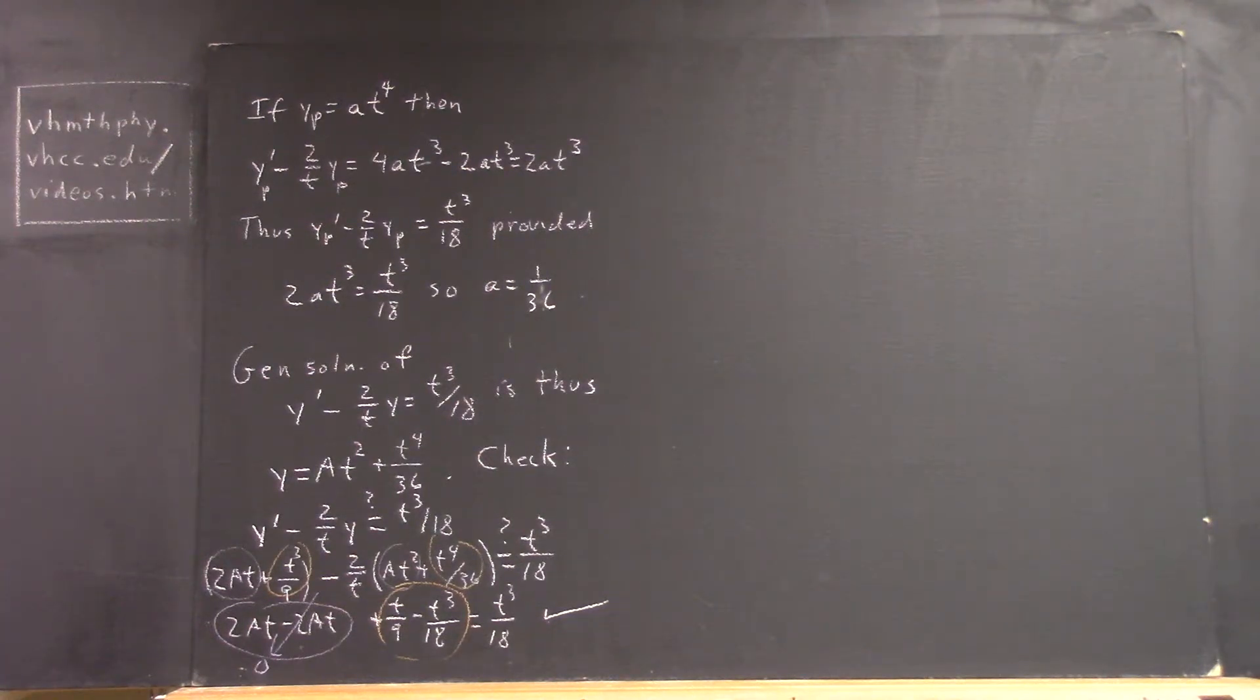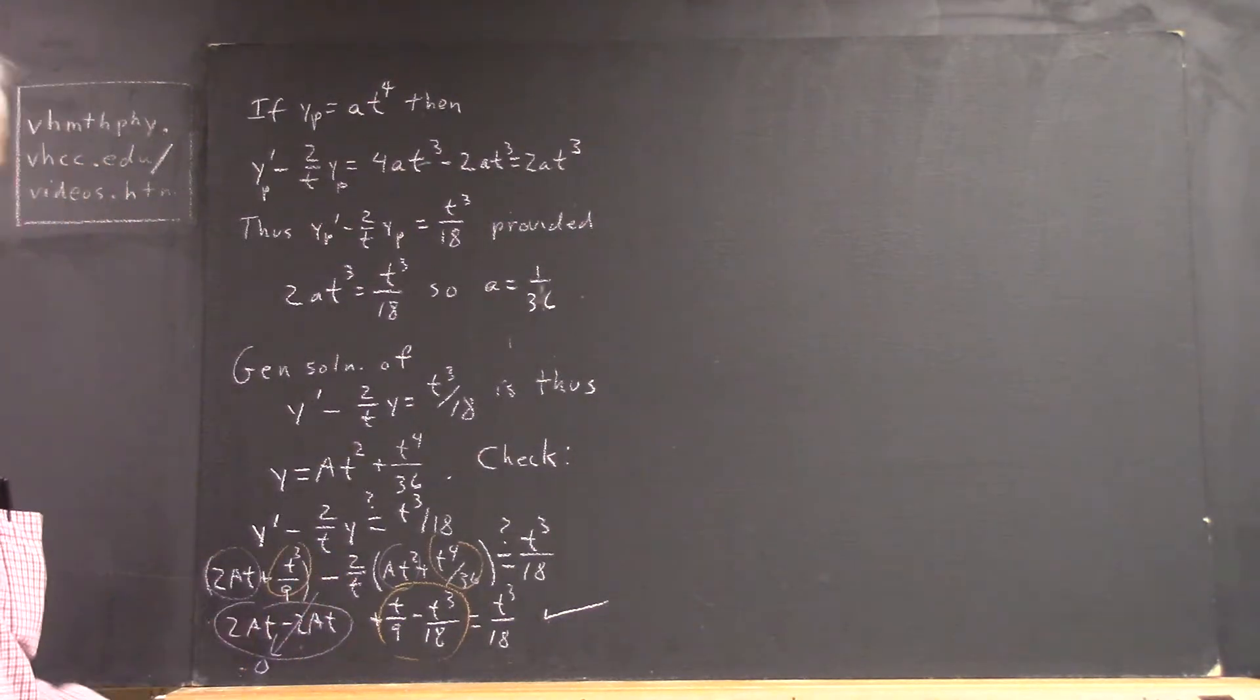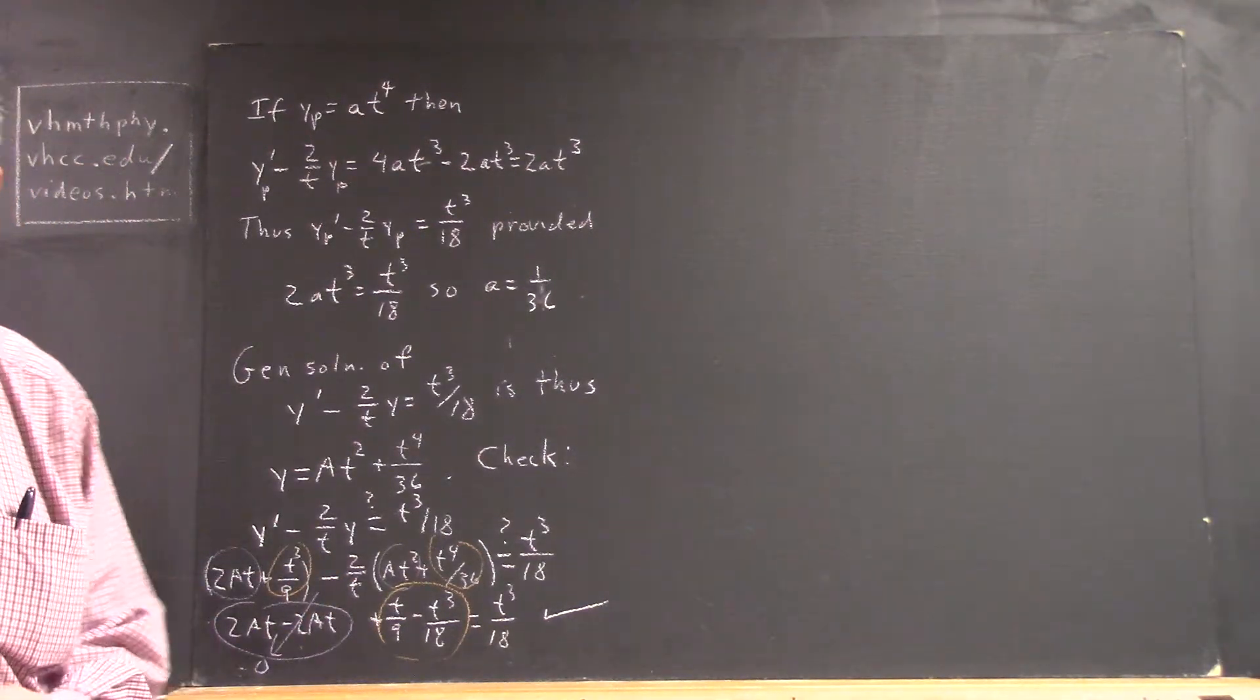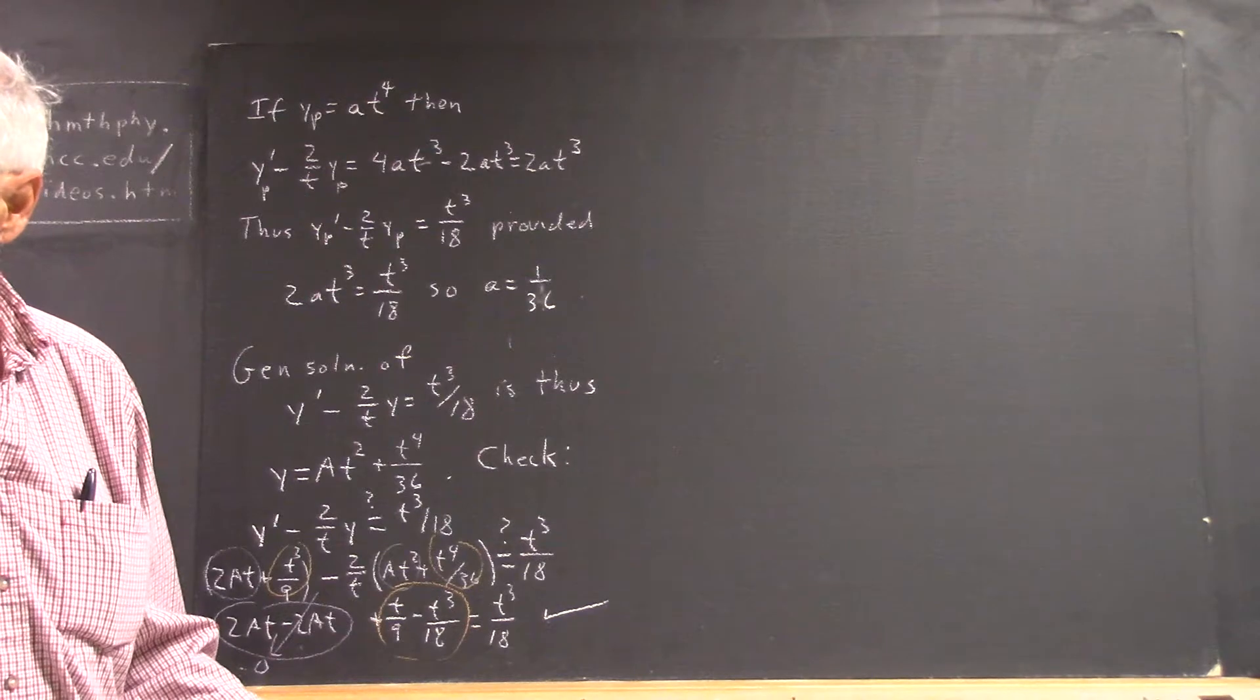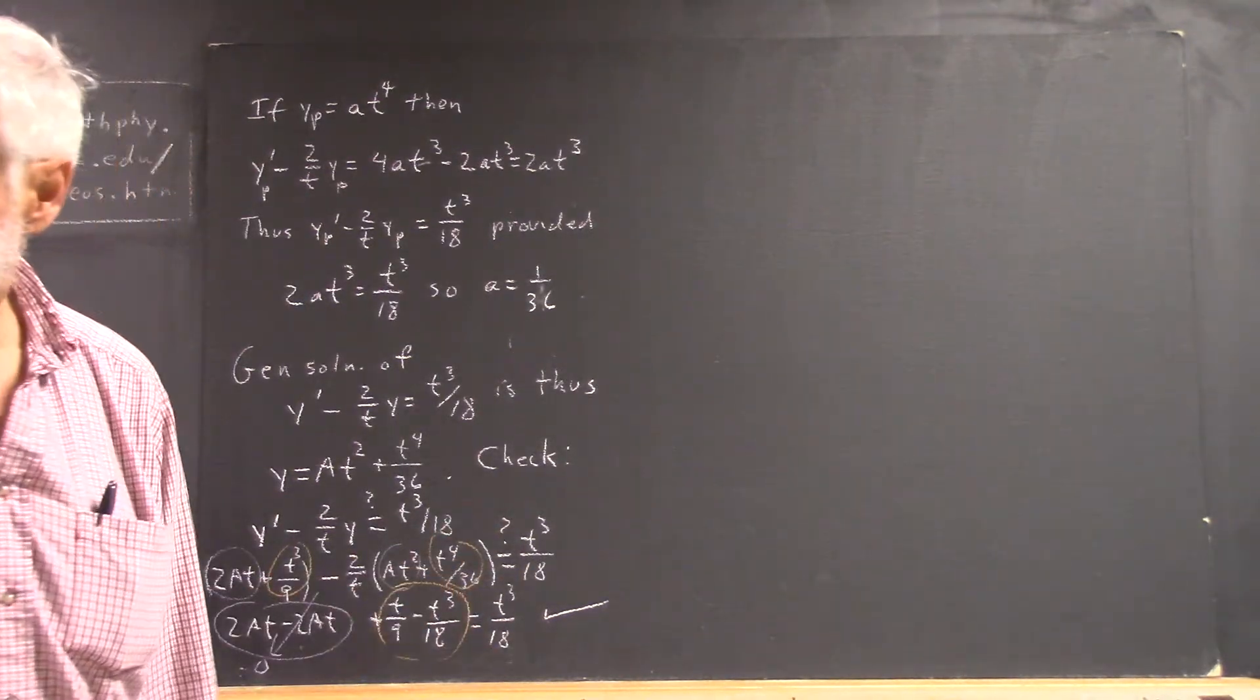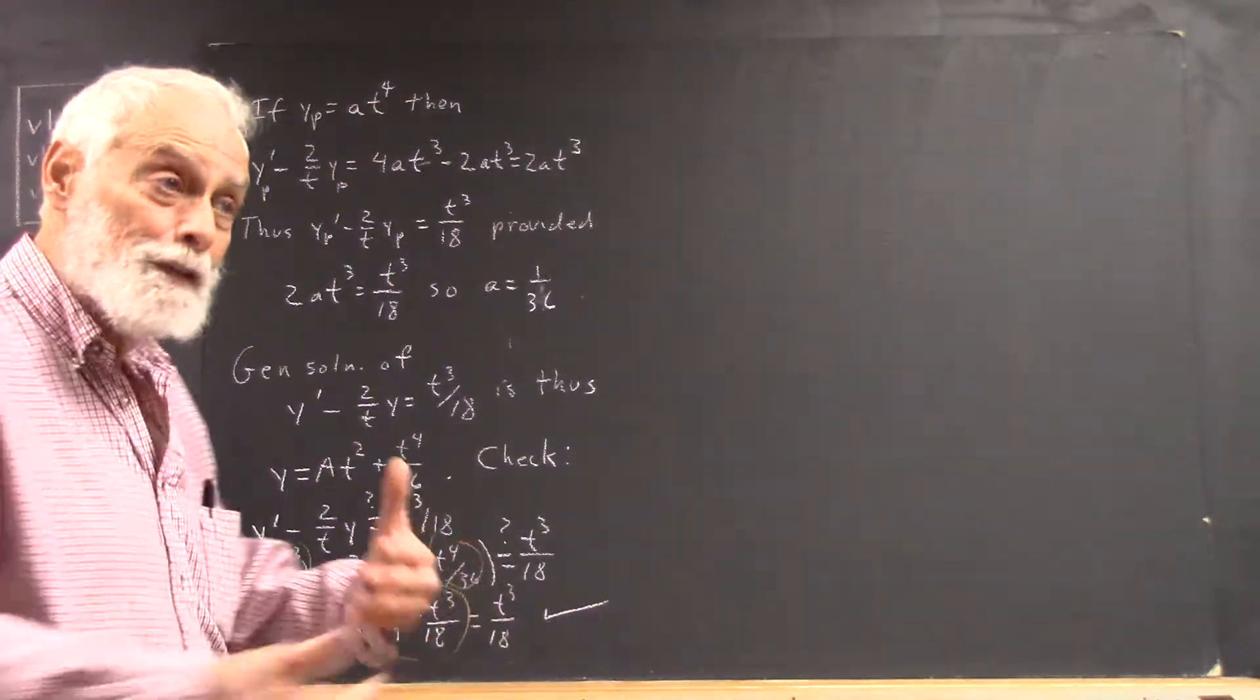And it's kind of neat the way that works out. There's a lot of formal properties, the property of superposition and stuff that we'll talk about, that's illustrated by this. So I'm showing it to you without naming it, so when I name it, you have a basis for understanding what in the blazes I'm talking about. Then I can refer back to remember in that example how we did this.